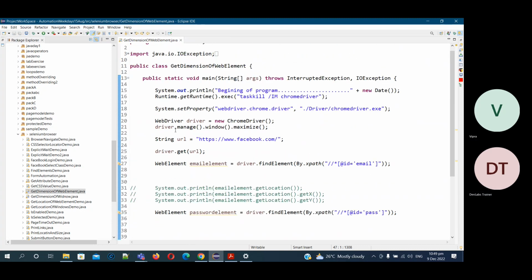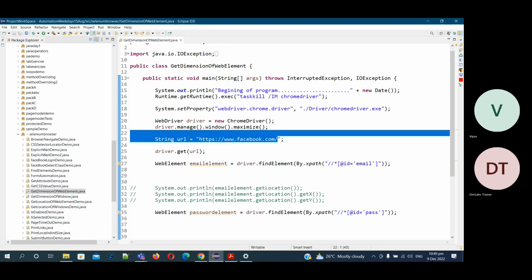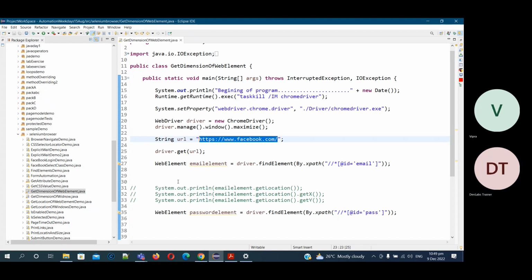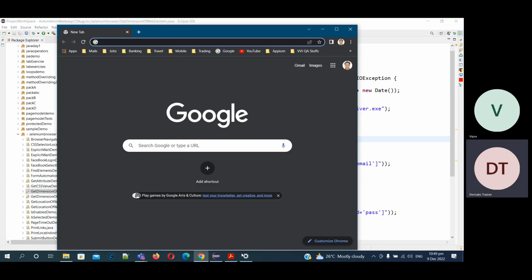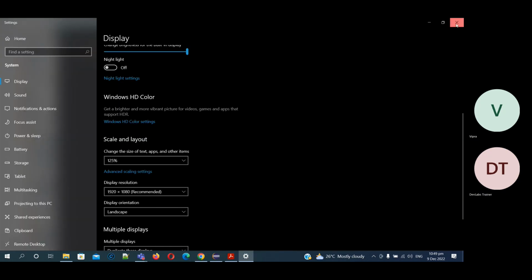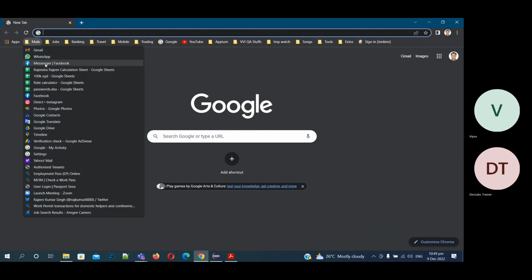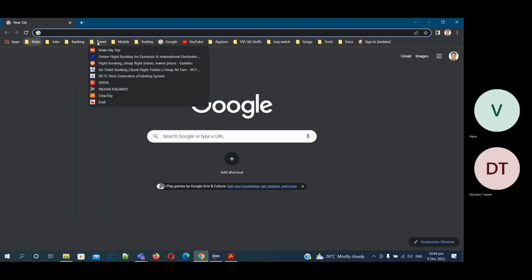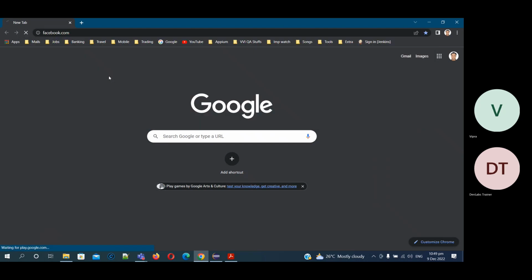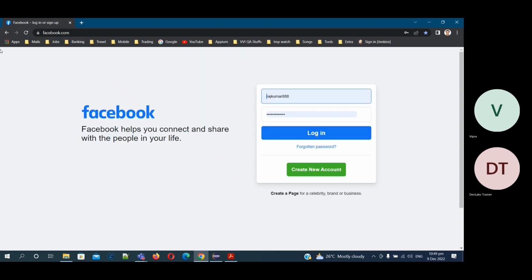Now, if I open this facebook.com page, copy, come here. You can see there is a box, and the box has a height and width.